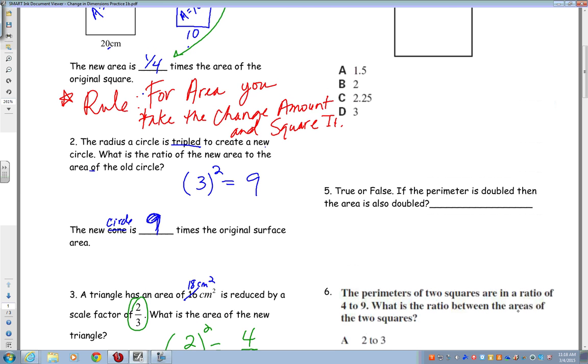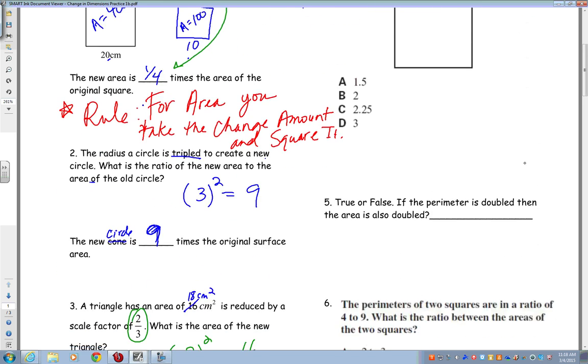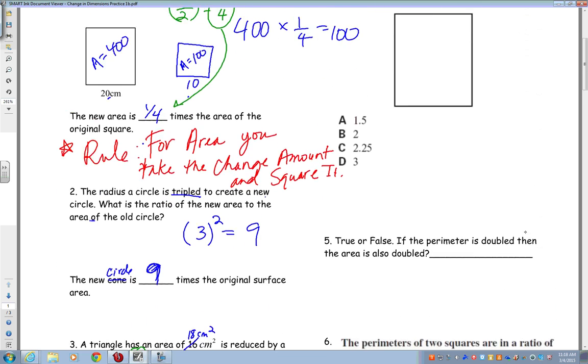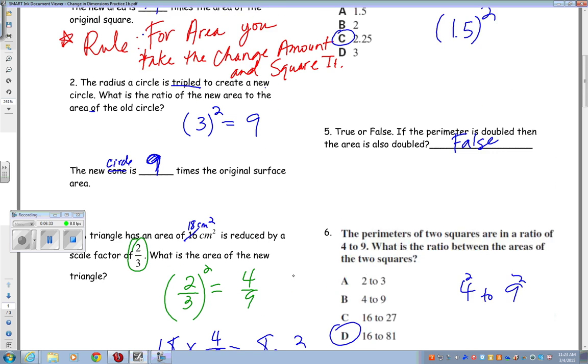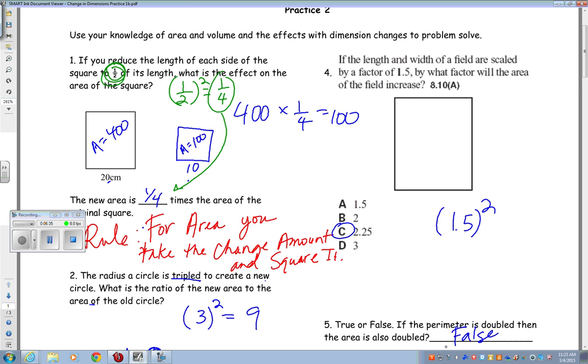All right, so you have the next three. There's a true or false, and then the other two are multiple choice. See if you can pick the right amount of change. Four, 5, and 6 is yours right now. If the whole packet is finished, it's 5 extra points. We're going to go over some in class right now.